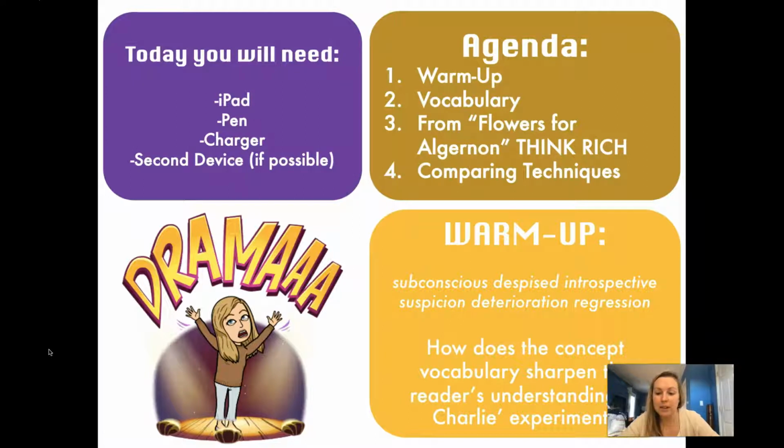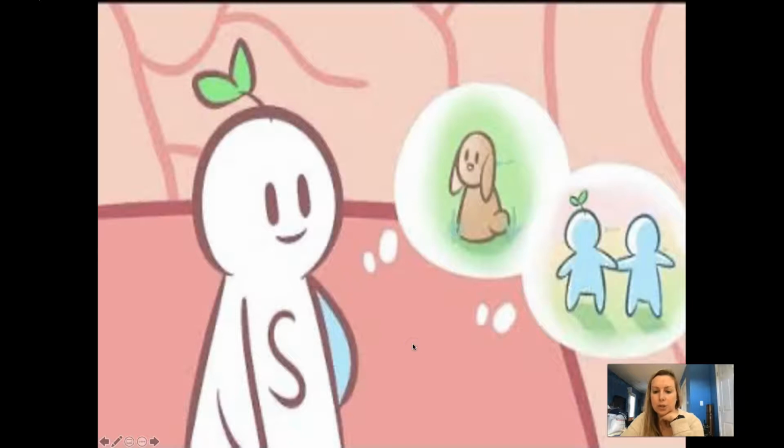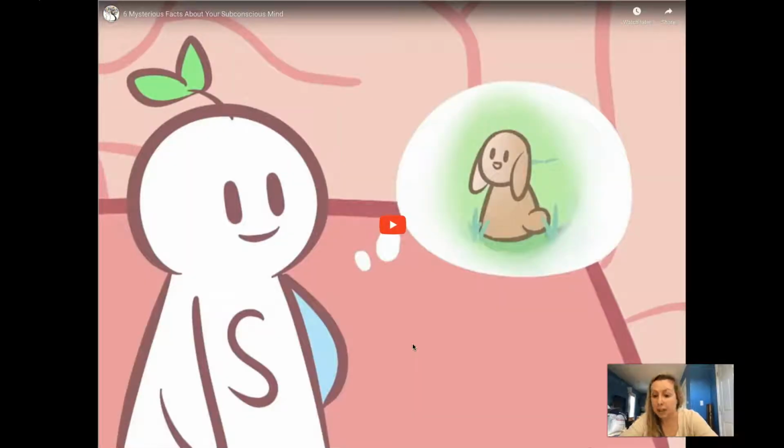So for our vocabulary, we are going to be looking at one of our concept vocabulary words, and that is subconscious. And I have a short video. You don't have to write anything. I just want you to watch about how our subconscious works, because as we had mentioned yesterday and previously, that prefix sub means under or beneath. And we know that subconscious is what's happening. It's our kind of thought process that's happening without us even realizing it. It's that underlying thought process that happens beneath our regular conscious mind.